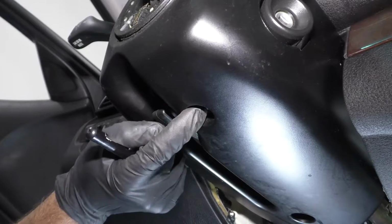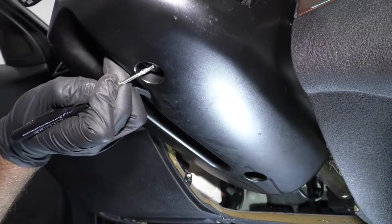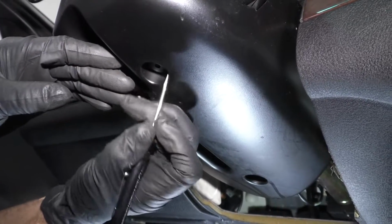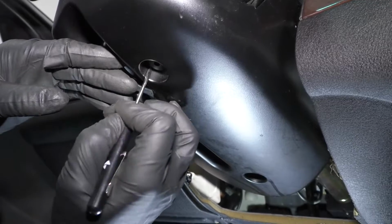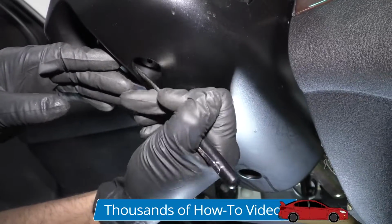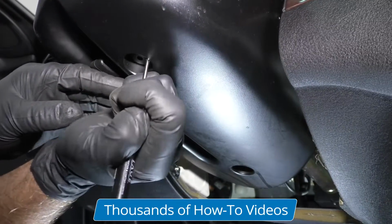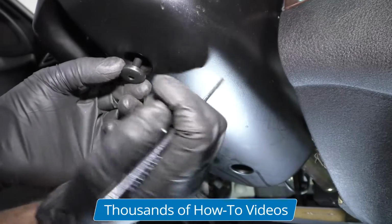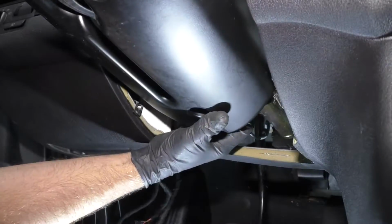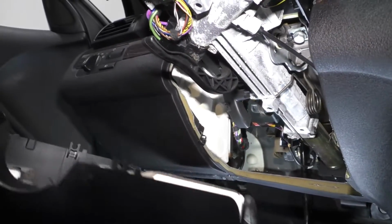There's two push pins, one right here, one right here. Just take a pocket screwdriver, and right in the center, you're just gonna push it up just a little bit to release it. And you might be able to work it out. You might have to get a couple screwdrivers. Pull that down, just like that. We'll do the same with the other one. Actually just pull down on this, and then it's just gonna sit in there.